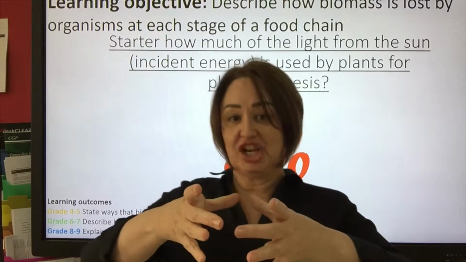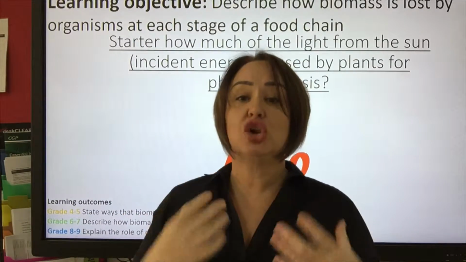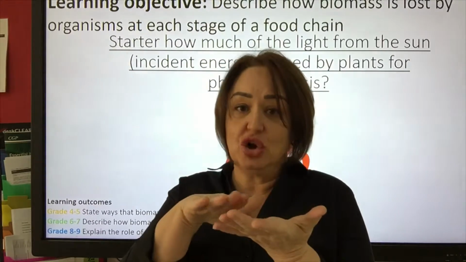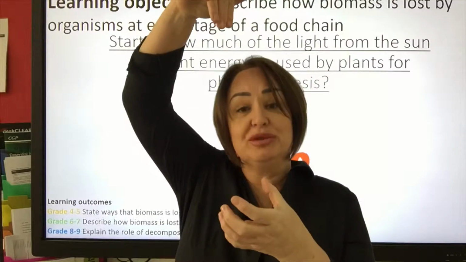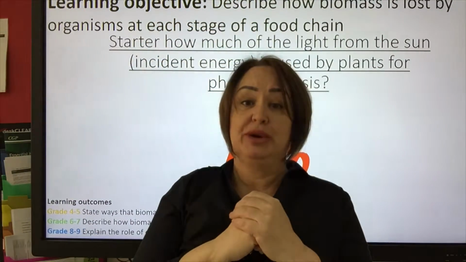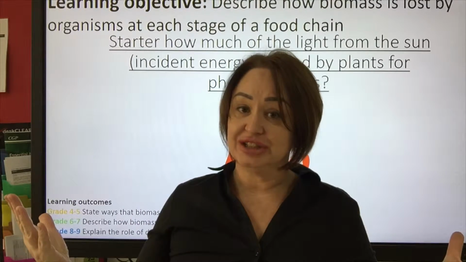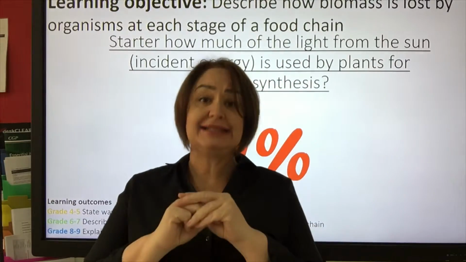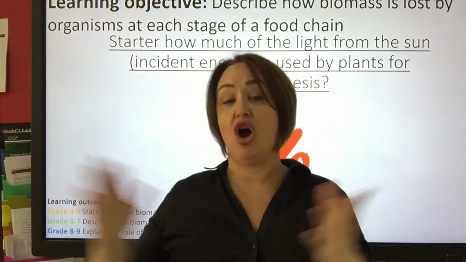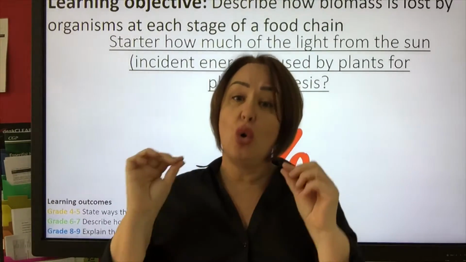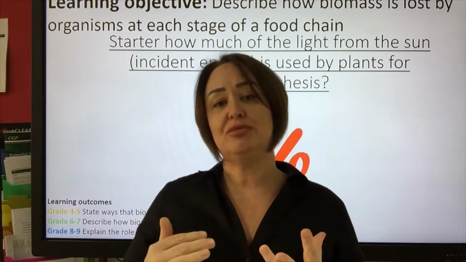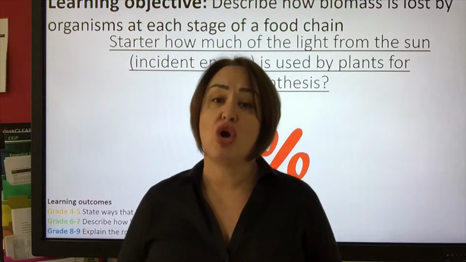Also, we know the leaf has a large surface area, and it's the chloroplasts that absorb the light energy. But the whole leaf isn't covered by chloroplasts, they're in there. Some of that light will miss the chloroplasts completely and pass through, and so we don't get that energy. Remember, light that we see is a spectrum of different wavelengths of light, and so not all of the wavelengths of light are absorbed by the chloroplast. So some light is simply the wrong wavelength.